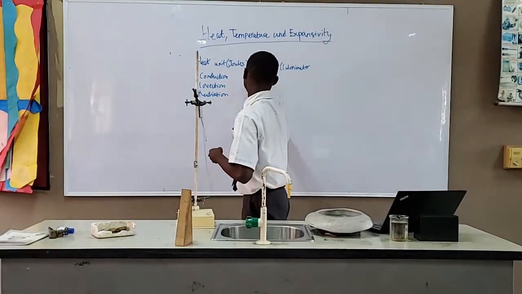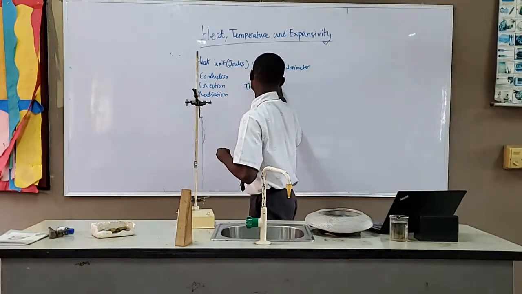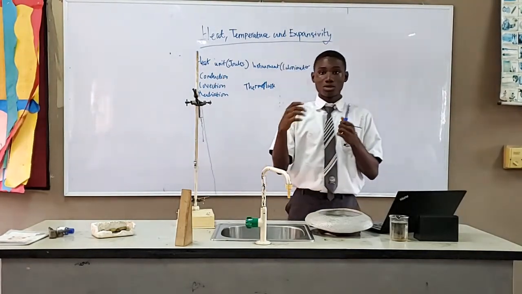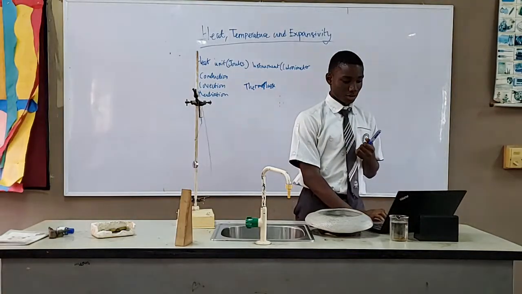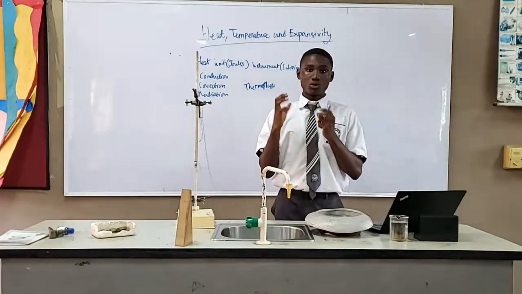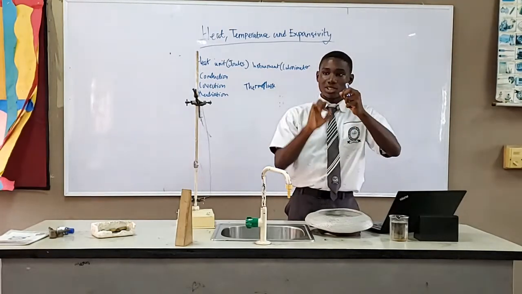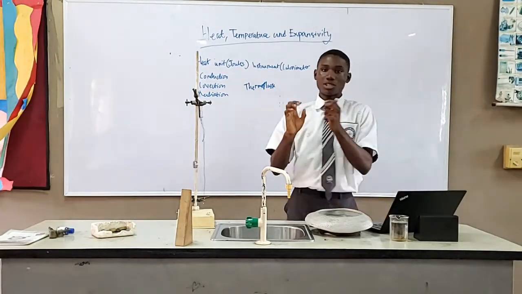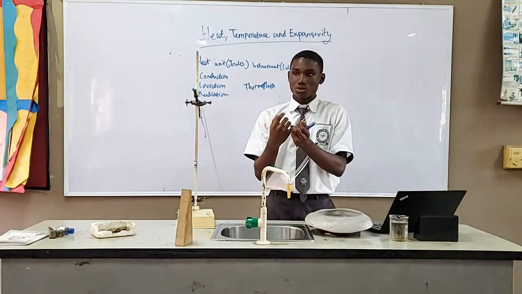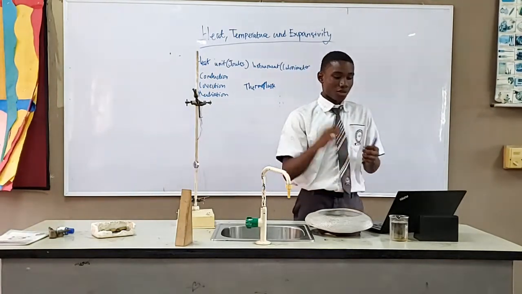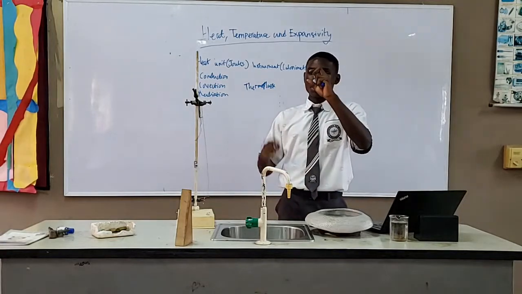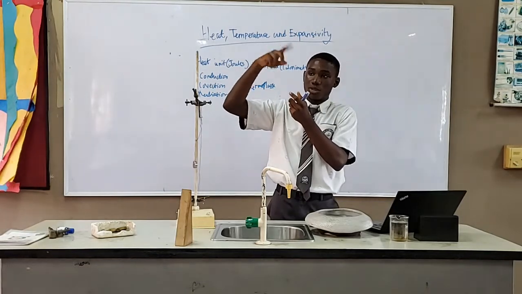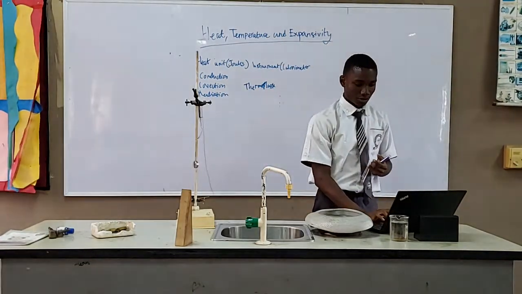Next up is the thermos flask. The thermos is a combination of all the types of heat transfer. It has silvered walls, which stop heat transfer by radiation. It has a vacuum between the glass inside the casing of the bottle, which stops heat transfer by conduction and convection. Then we have insulating supports that hold up the glass inside your bottle, which stop heat transfer by conduction. Then we have the insulated cover, which stops heat transfer by convection, because if your bottle has hot water in it, heat will be lost through steam coming out of your bottle. But the cover prevents that.